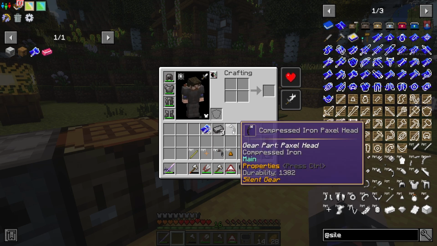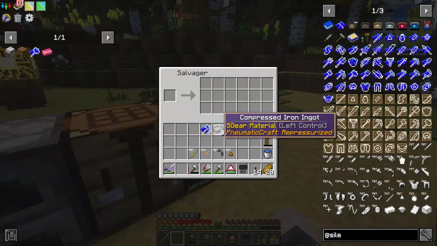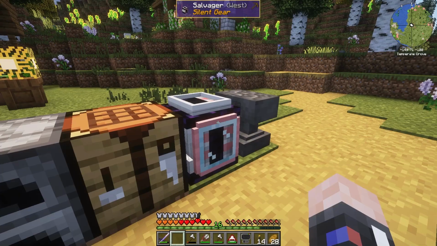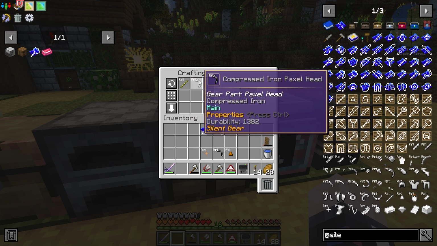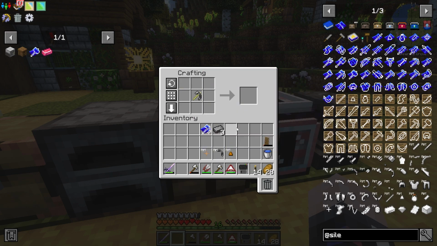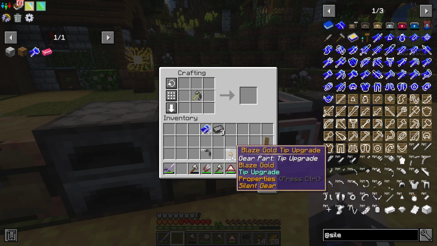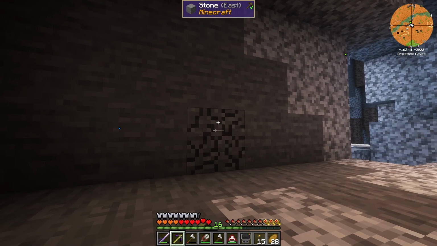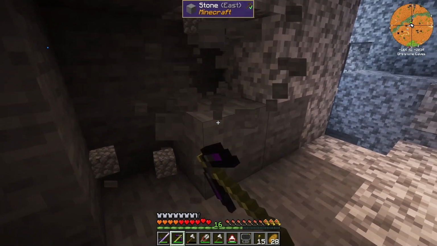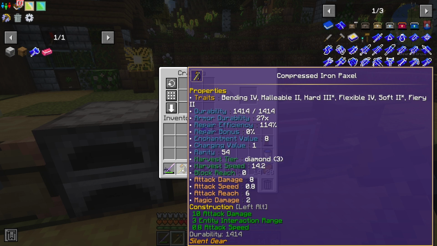I decided I wanted to make a paxel instead of a pickaxe. So I threw the pickaxe into the salvager here, and that turned it into all its individual parts, which is great because we can use a tool rod with the compressed iron paxel head to make the paxel, and then we can just put the same things on it. We got a sinew binding, a blaze gold tip. For some reason, the amethyst, when I was using that as the tip, it just wouldn't silk touch. I don't know why. Maybe I'm doing something wrong. But the blaze gold slightly increases the mining speed, which I'm pretty happy with.